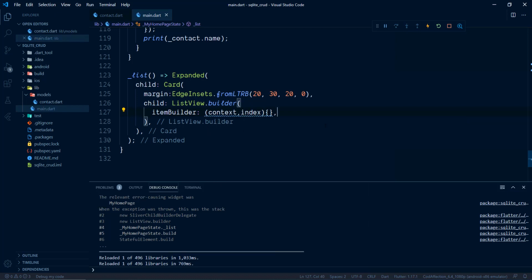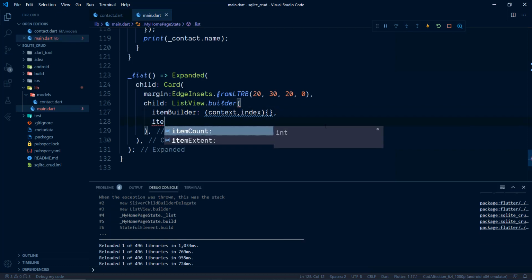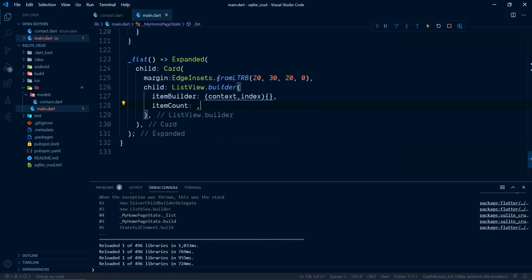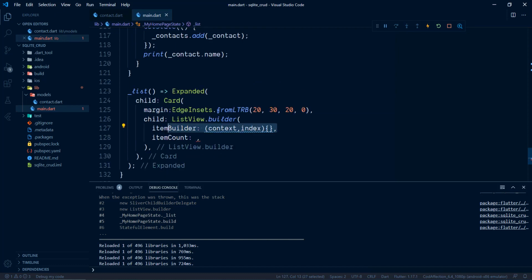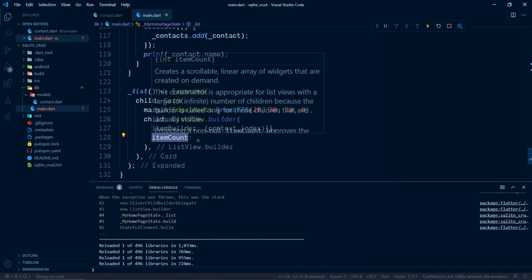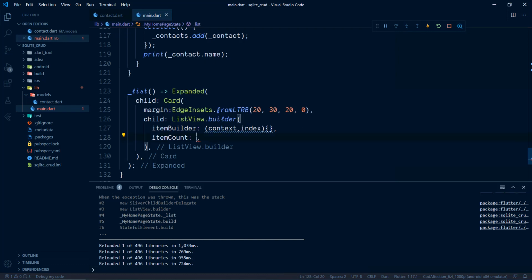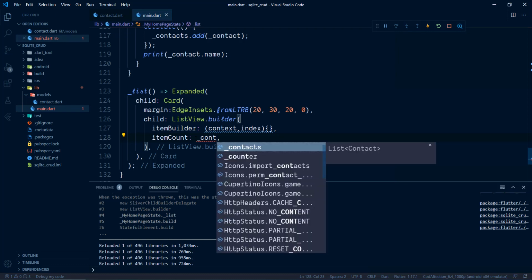We can elaborate that in a bit. And finally, we have to provide this property itemCount. So basically inside this widget, we are going to iterate through this list of contacts here, _contacts. That will be done inside this function itemBuilder. With this parameter itemCount, we have to provide the number of items inside the list. So we can do this contacts.length.